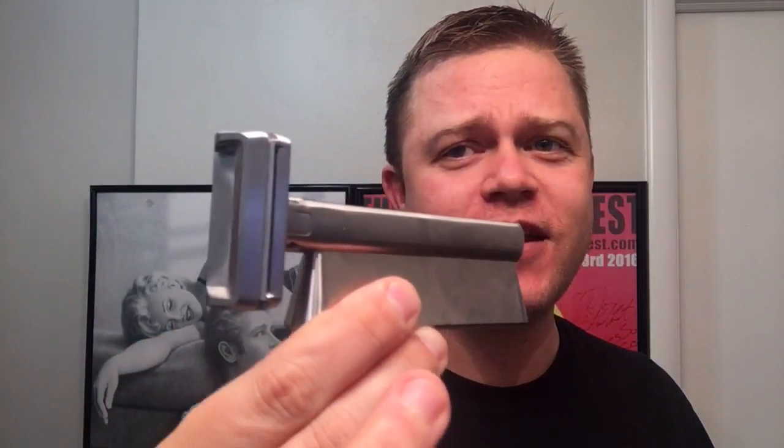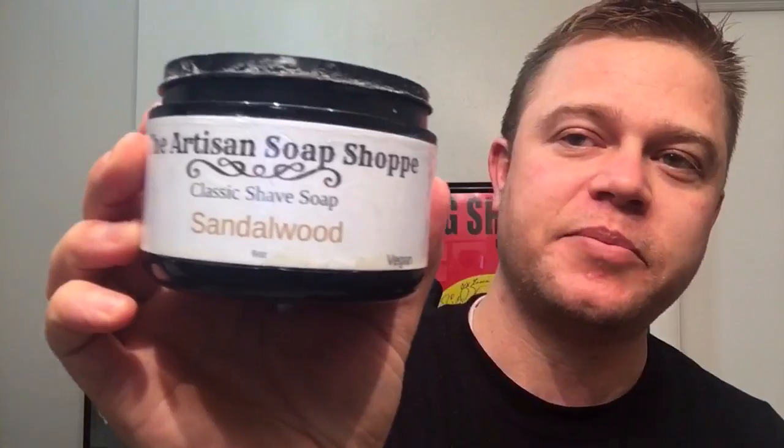Today we are going to be having a speed shave with none other than the One Blade. So I'm looking forward to having this shave. We're going to be using some soap by a new artisan, Jenny Peck, from the Artisan Soap Shop. Sandalwood. So for any of you guys that enjoy sandalwood scents, you may try this one out.